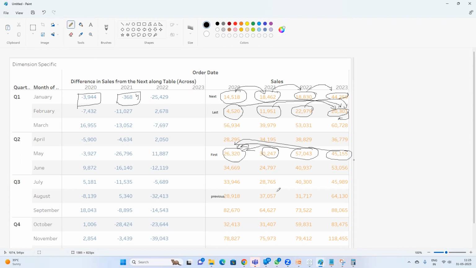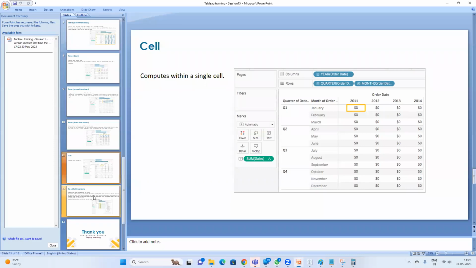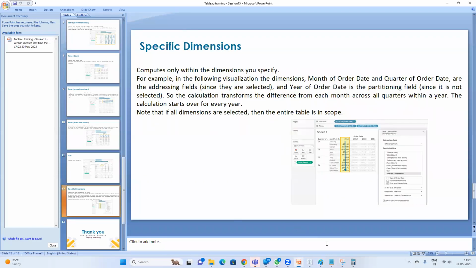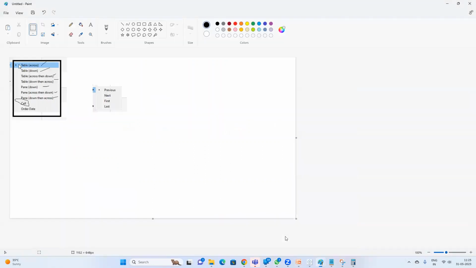And this value will be compared with this one. And this value will be compared with this one. This is for previous. Yeah, so that's about table calculations. So these are the ways that we can do. So mostly we will have this computation.